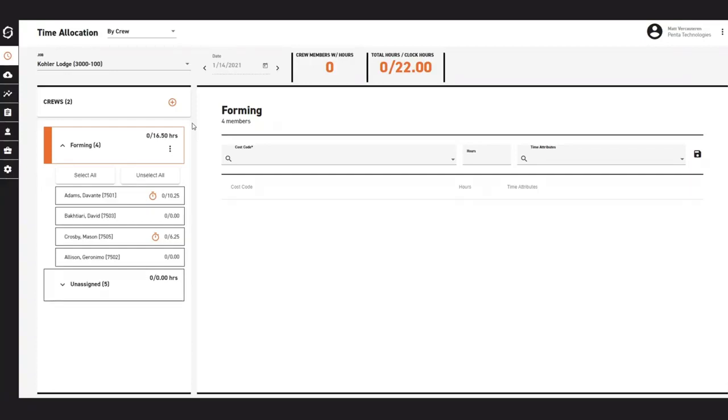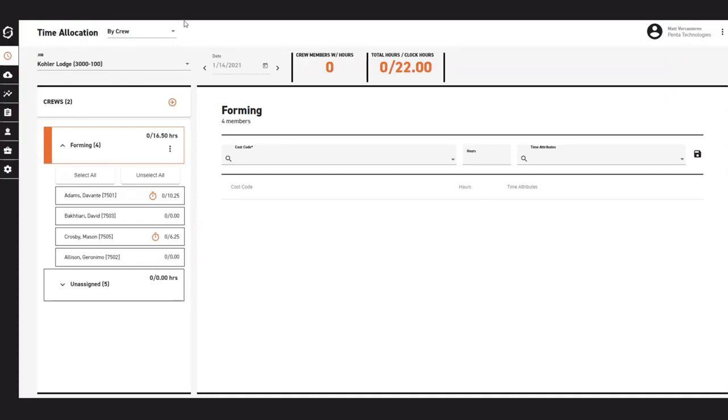Today I'm going to walk you through usage of the web application for STRUXI that would be used by your field folks, foremen, project leads, superintendents that are responsible for capturing time in the field and getting that through to the back office. So what you're seeing here is the time allocation by crew window. And this window really works well if you've got multiple people working together to get things done or to generate production. So a short tour here, just to introduce you to the setup.